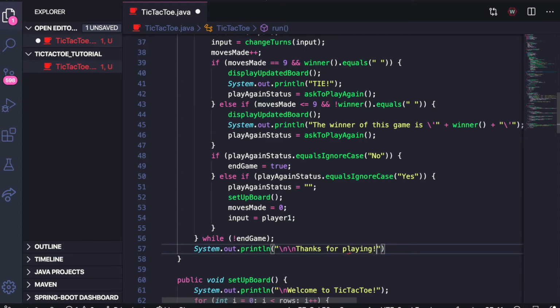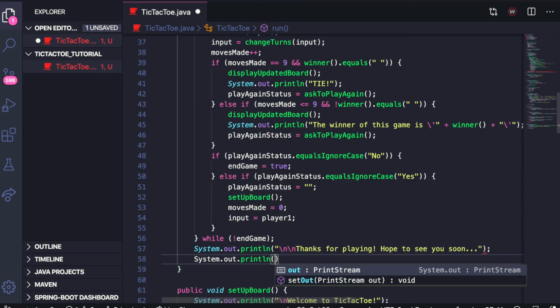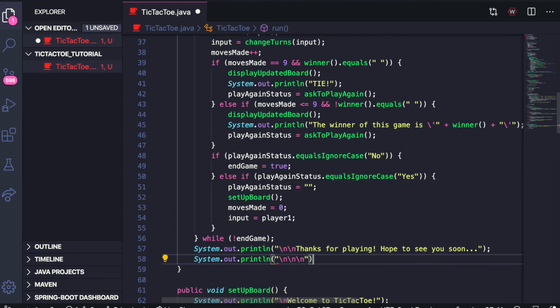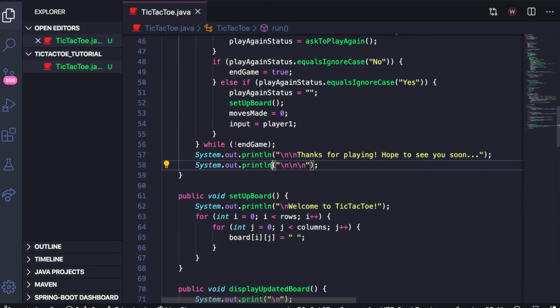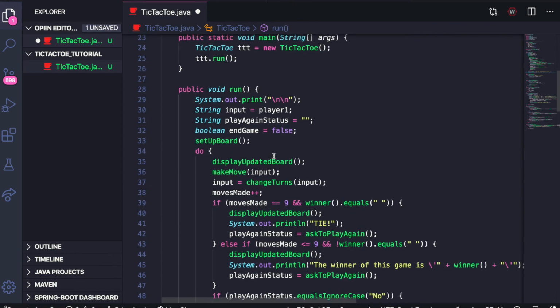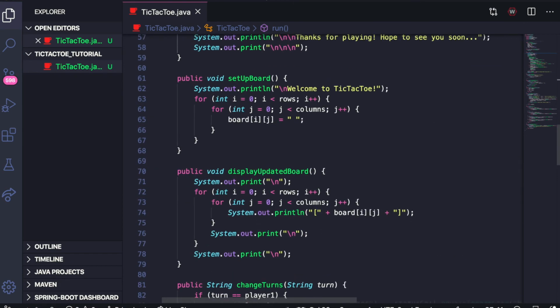And then we're going to say hope to see you soon, why not? And then we're going to end off with the 3 lines that we had. Just like from the start where we had the 3 lines, we're going to do the same thing here. In fact, just print, and oops, I think I forgot a /n here. So 3, and that is it.